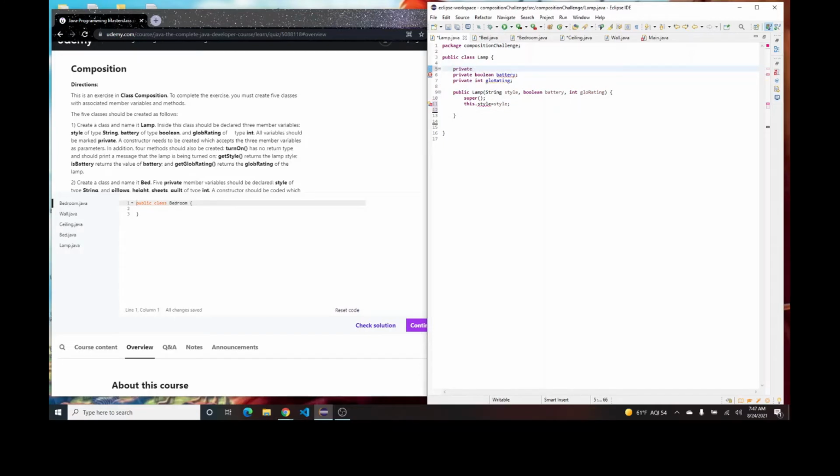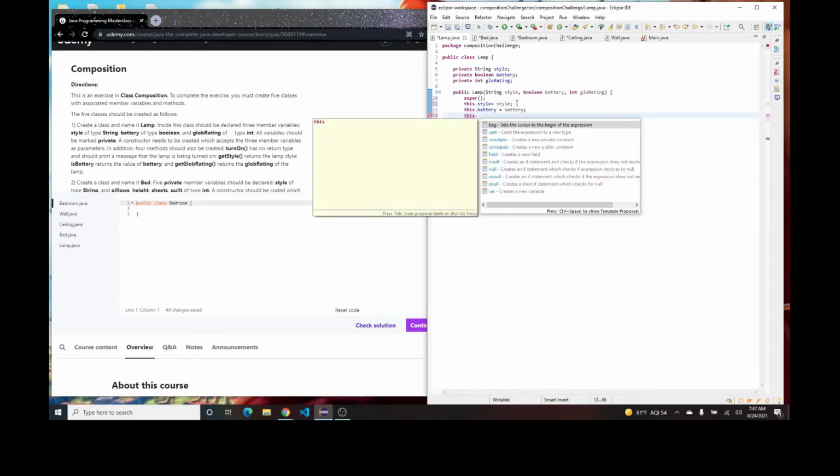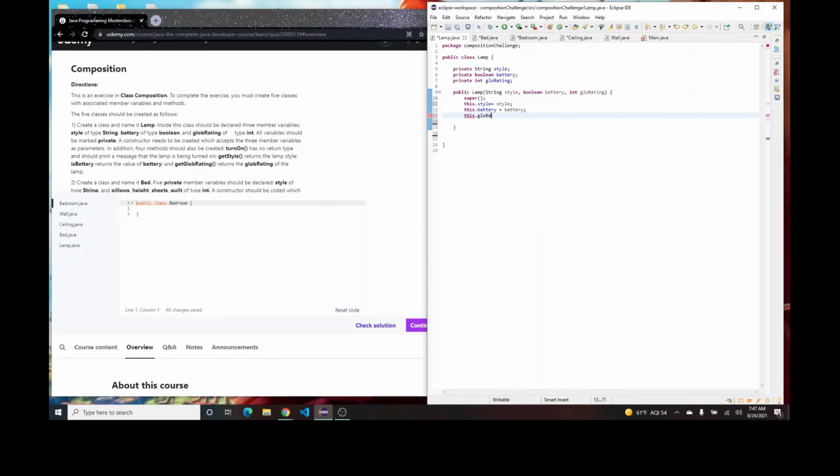That's why I'm getting yelled at by the IDE. Okay, now everything looks good. So now what we're basically doing is we are telling the computer that the variables inside of our class are also going to match what's passed in by the user. So let me finish this up real quick. Battery. Global rating. Okay. Now we have the constructor completed.